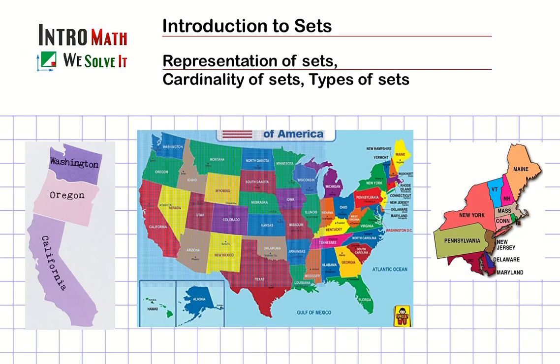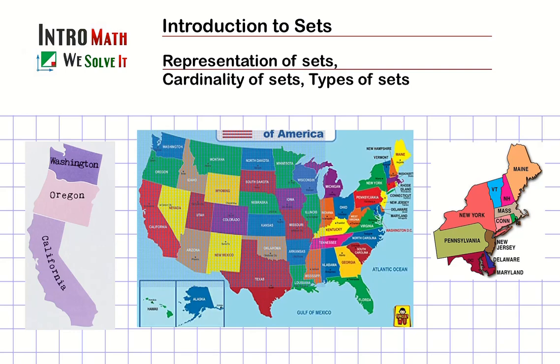So I'm going to use the map to demonstrate something for you, so that you understand what we're doing, okay? But mainly I'm going to use numbers. But when I start with the map, it will help you to get a little bit more understanding of what I'm doing. We define a set and introduce the elements of a set. The elements of sets determine the membership into a set, right? Now, under representation of a set, I will explain 3 methods of representing a set.